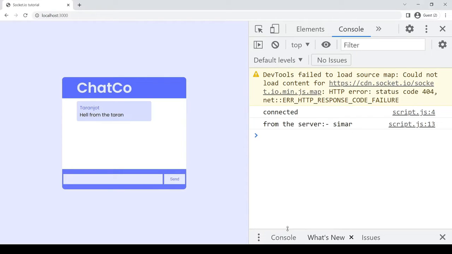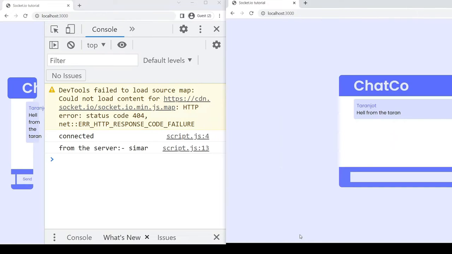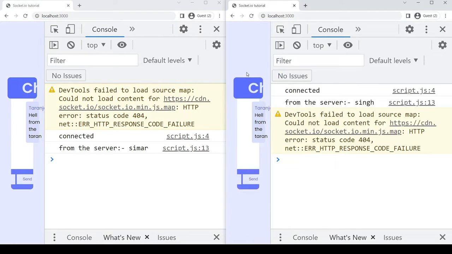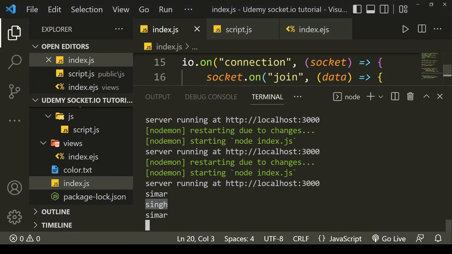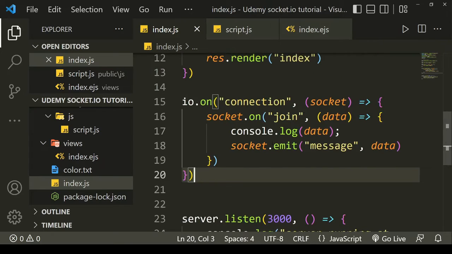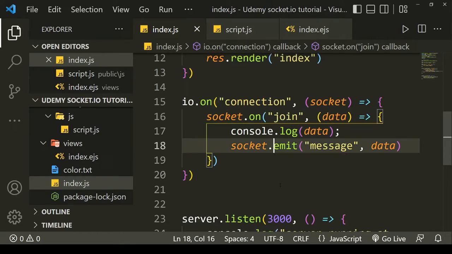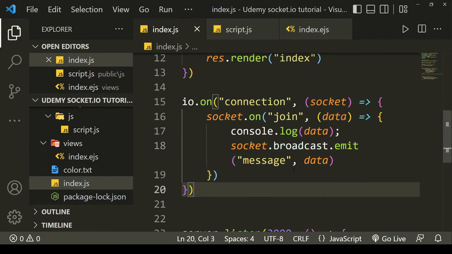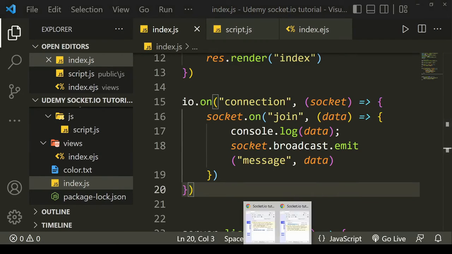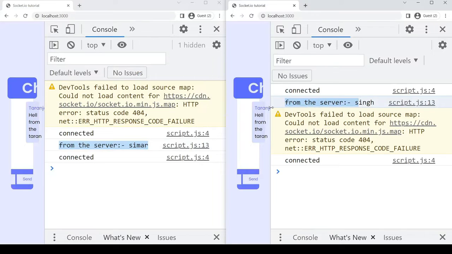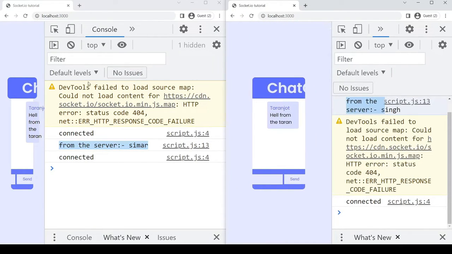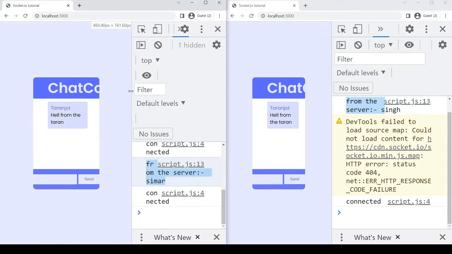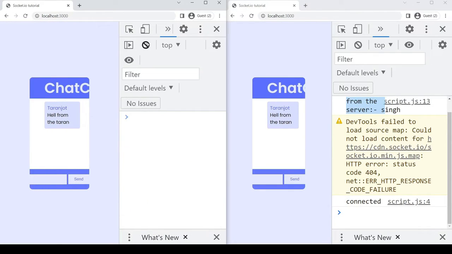So you can see that in the console. So if I open the other tab and its console, you can see that on the console of both browsers, we are getting here from the server sever, from the server sync. So this Socket.emit is sending the data to only one user. It is not sending data to the other user as well. So if I type here Socket.broadcast.emit, now if I go back to my browser, and make this console a little bit smaller, okay, so now what I will do, I will clear the console.